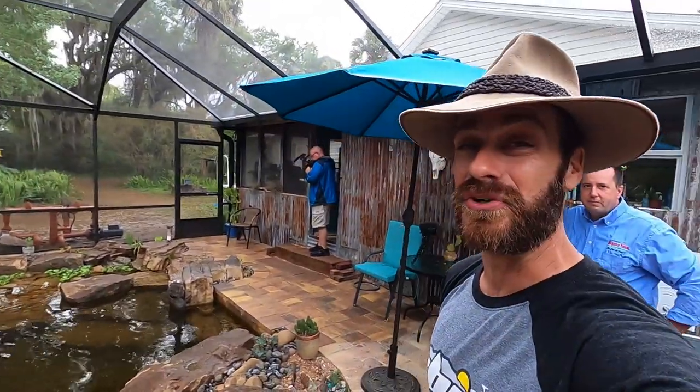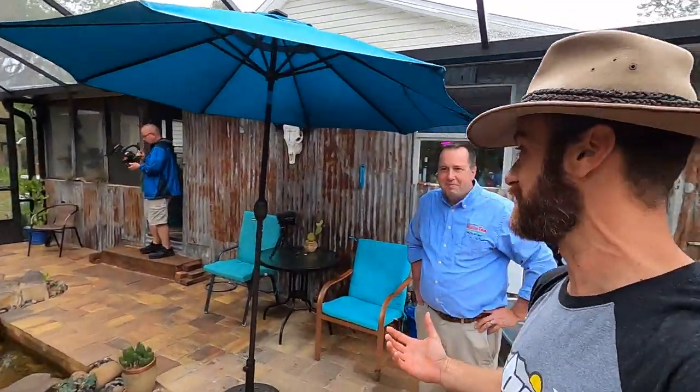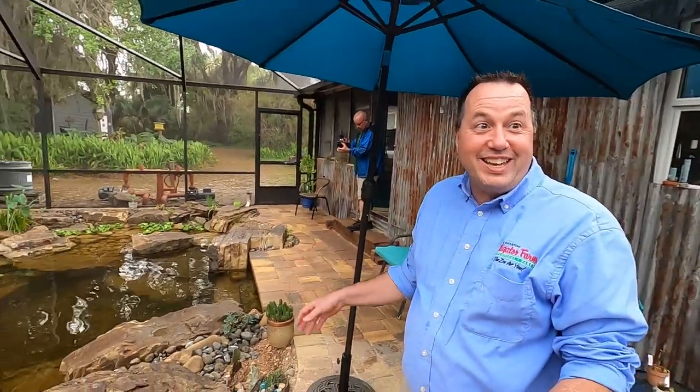This is incredible here at the Bruggen household. Last we saw him we were at the St. Augustine Alligator Farm where he is the director. He's also an avid herper — a lifelong reptile lover. He got lucky enough to link up with a local Aquascape certified contractor, and here it is — this is your recreation pond, this is my backyard. It's incredible.